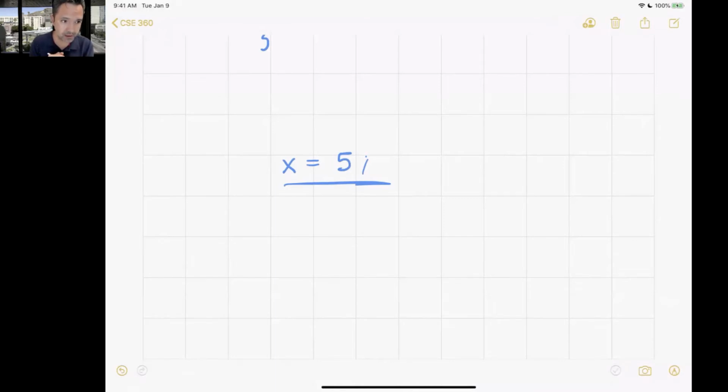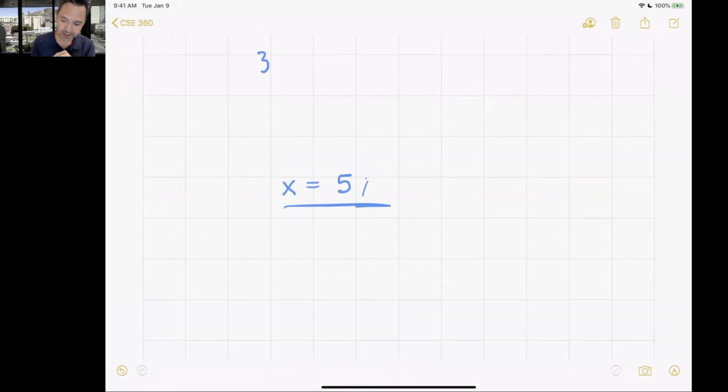Basically I need a type here, or I need to declare the variable above, some point before using it, because after I know the type, I can tell if this is good or not, if this makes sense or not.